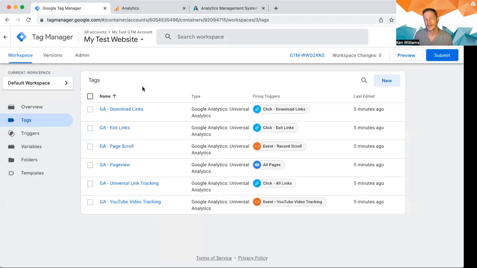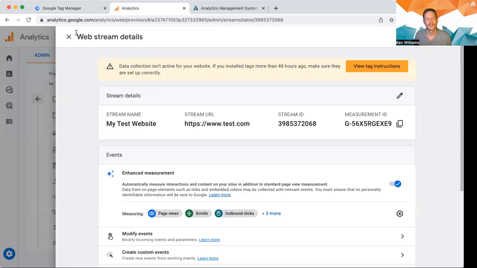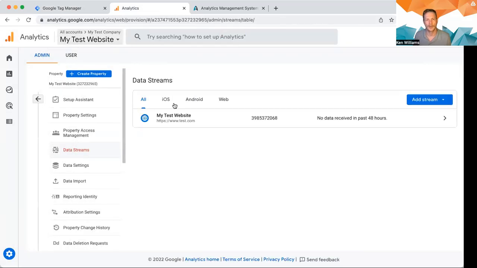In order to get this into Google Analytics 4 the old way, I'd come in and I'd create a Google Analytics 4 tag, and I'd link that same trigger to it. This can be time consuming. So what Apollo does is it lets me go ahead, generate a new GA4 property. So I've just done that. I've got one stream in here. So I've just set up at analytics.google.com the very basics of a GA4 property.